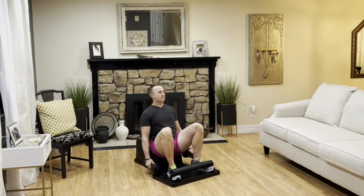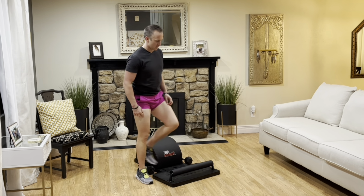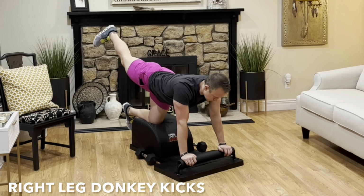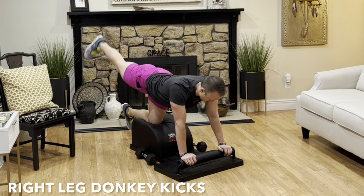Looking good. Next time you take a seat on the answer, set the weights down, stand up for greatness. Let's come to the back of our answer for some right leg donkey kicks. Left knee in the center, both hands at the front. Exhale, engage the glutes, kick and extend the right leg.